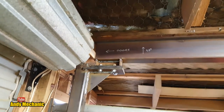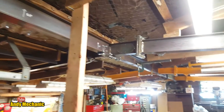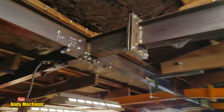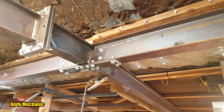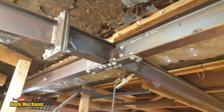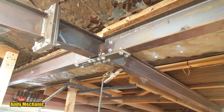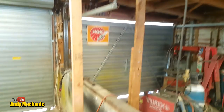Just marvelling at it for a second. I do like this joint here. It's very prominent in the workshop. It reminds me of the Eiffel Tower and all the steelwork. Man, if I'd been making the Eiffel Tower, I'd still be there making it now, honestly. It takes me far too long. But I am on holiday.